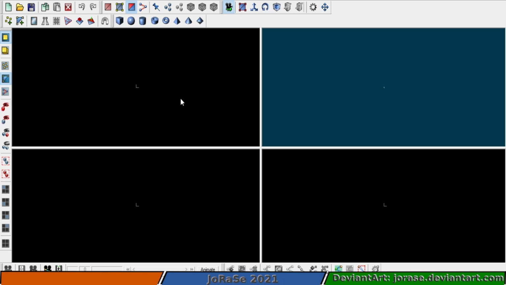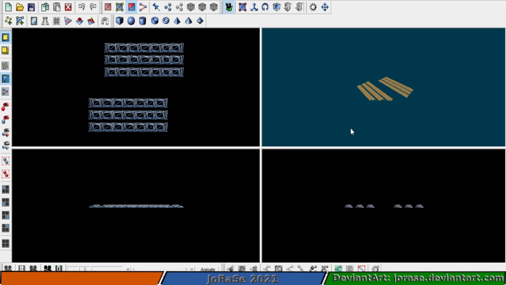File, import, model from Wavefront OBJ, farmhouse crops. And there we go. They look right. Go ahead and save it.